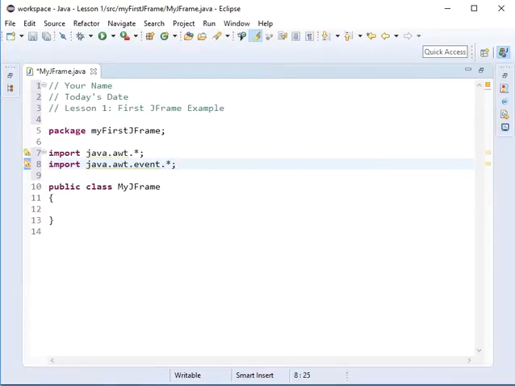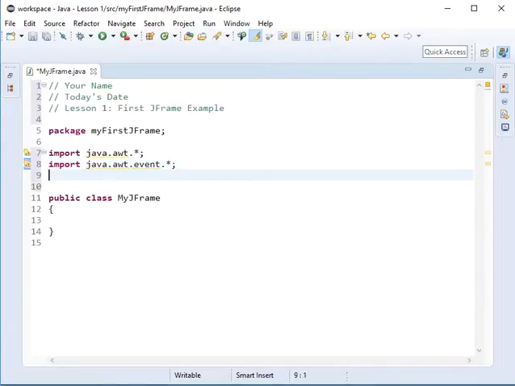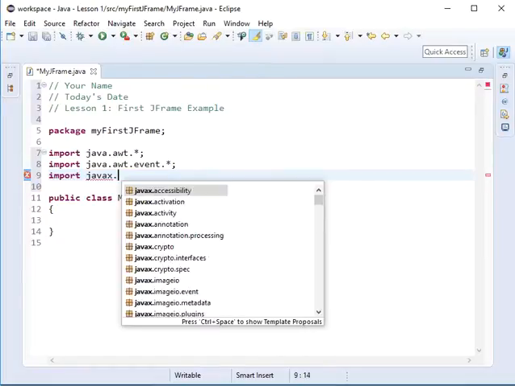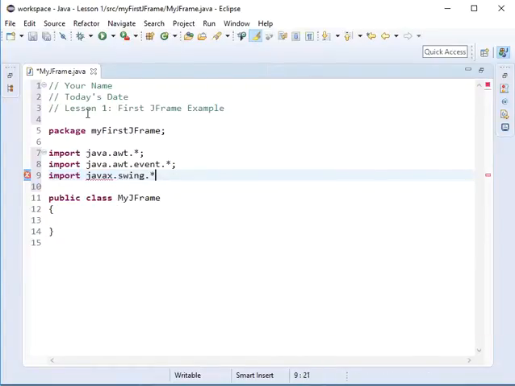java.awt.event.*; Right? So this is going to be all the events. And we mentioned that it's event driven, so I have to have the events. And then the last thing are all of our controls. So I'm going to import javax.swing.*; and that is all the swing controls that we'll be learning to do in this course. So for every program we write here, we'll start with those 3 imports all the time. All right, the next thing that we'll change is the class.